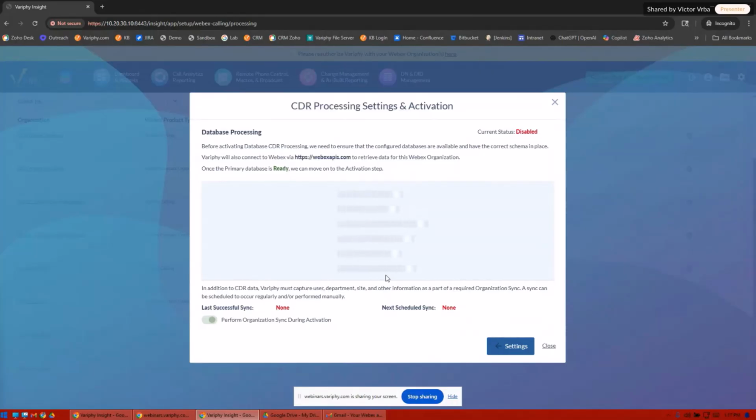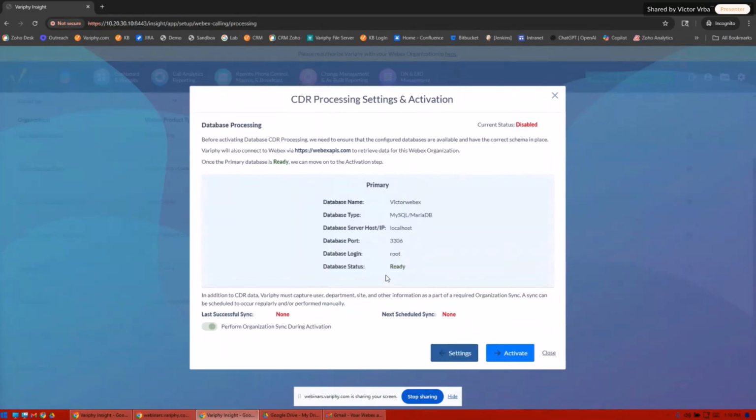But so far, all we've really done step by step is we've created the Webex Calling user. We've added the Webex Contact Center configurations. Now we're creating the database. And once this is done, we're going to do the same process on the Webex Contact Center side. However, we will not create a new database. The Webex Contact Center and the Webex Calling databases use the same database. So we don't really want to create one for calling and one for contact center. So we just use the same thing, and you'll see how it just carries over for us in the next step. There we go. We've created our database.